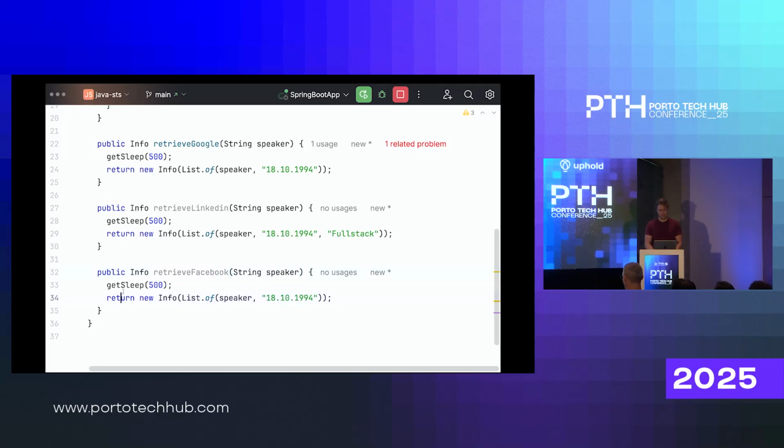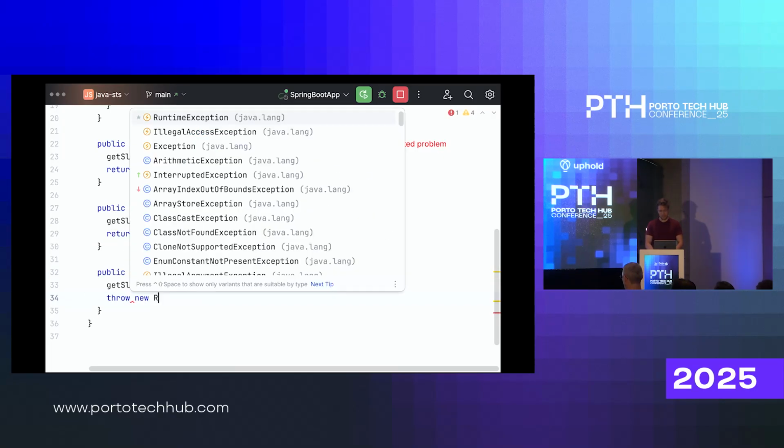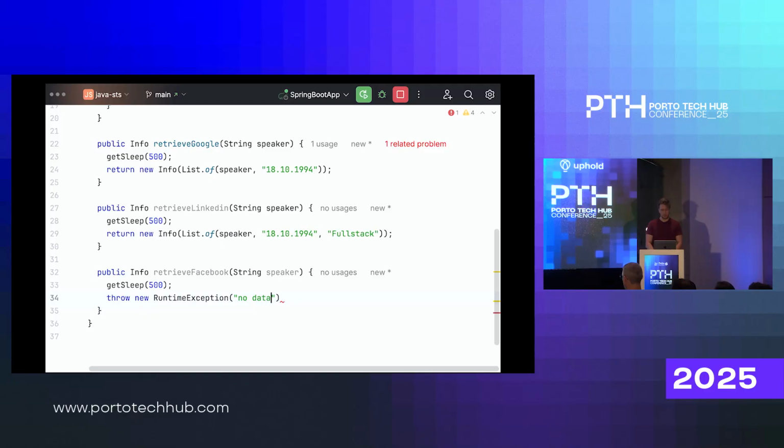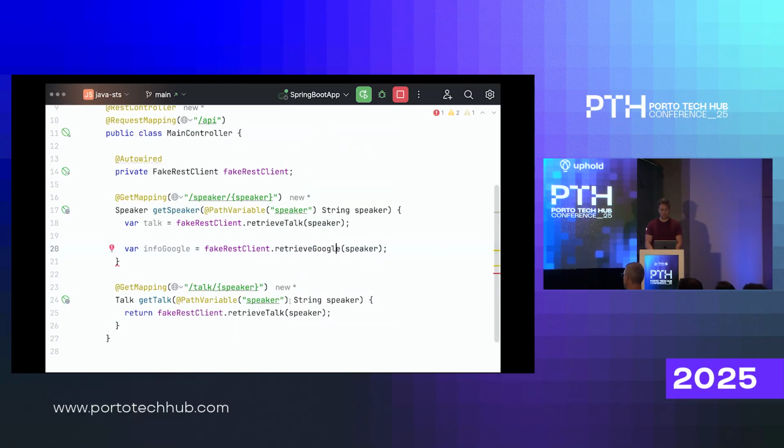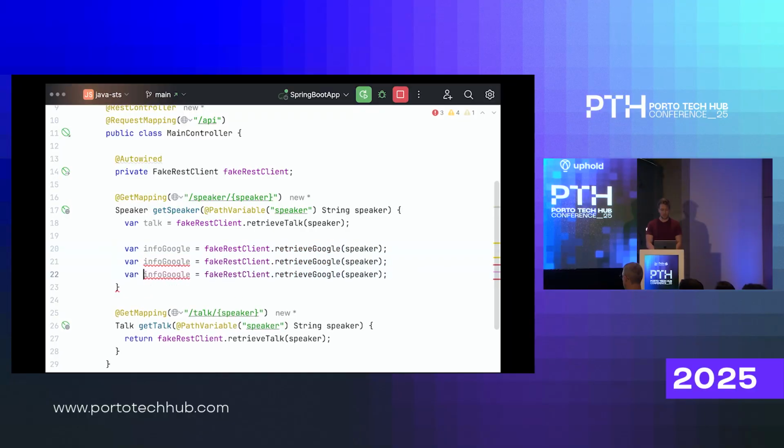So what is now the issue when we use this 2 more times? First, of course, let's rename this here to Facebook and also rename this here to LinkedIn. Now let's get the result with the most info. So we have our most infos here, and we will use a stream of our results.